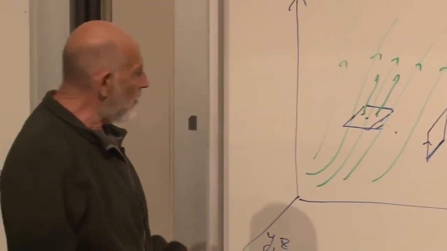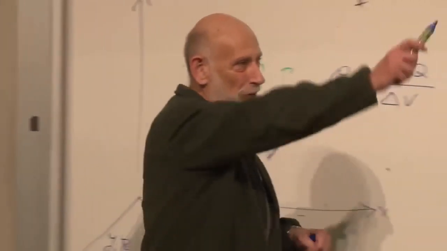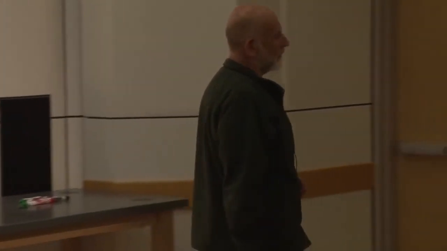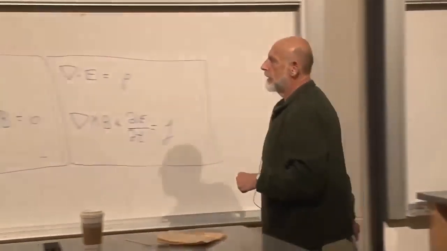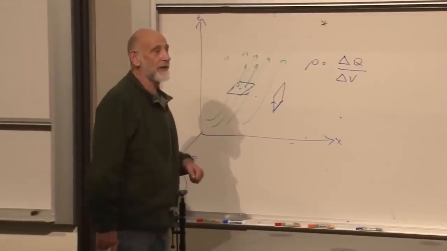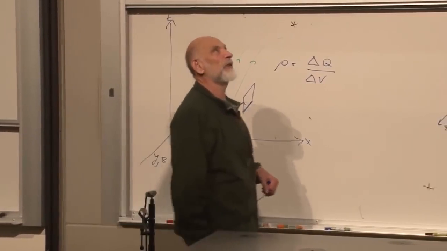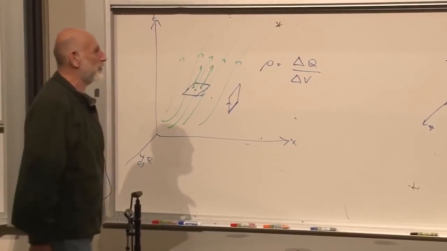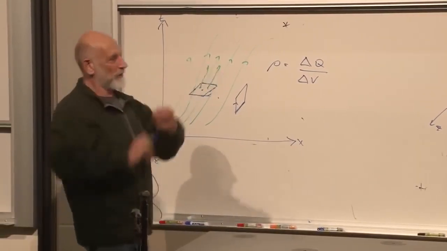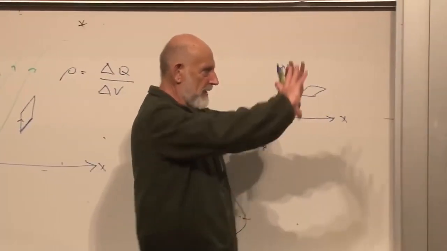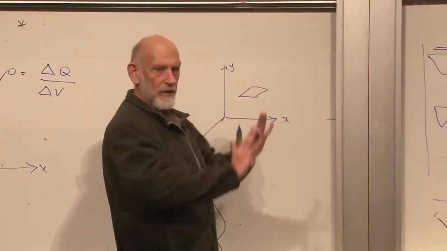We can ask, how much charge, think of it as a window. There's a little window over there. Here's the window, this thing over here. That window is along the yz axis. I guess the window here is on the ceiling. The problem is there's just not enough axes in the world to draw. In any case, there's a window. The window in this case is perpendicular to the x-axis. So if the x-axis is that way, the window is in the yz plane.